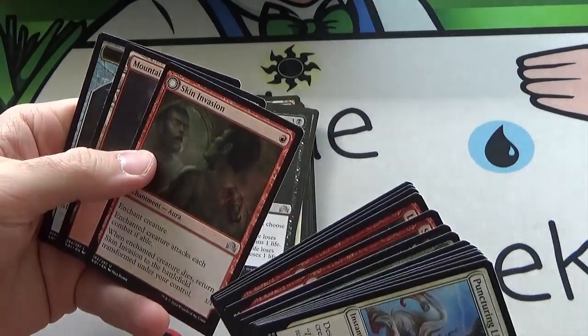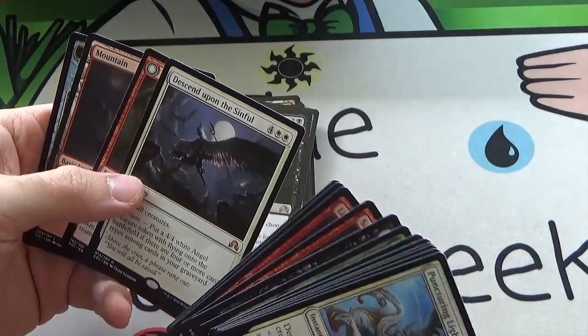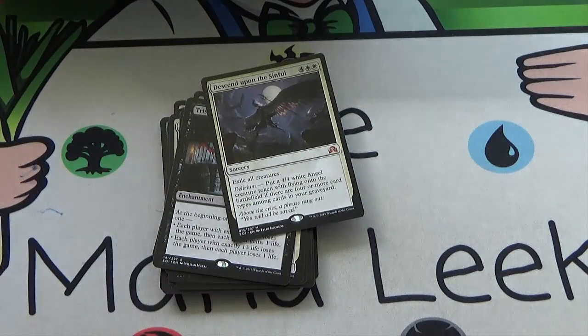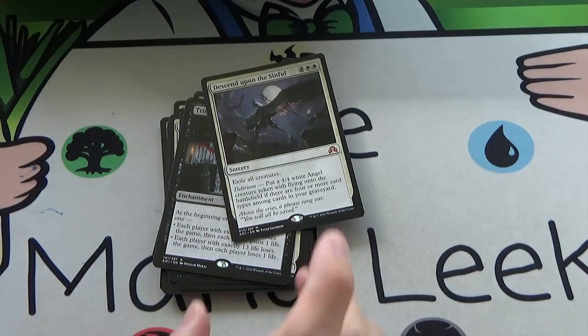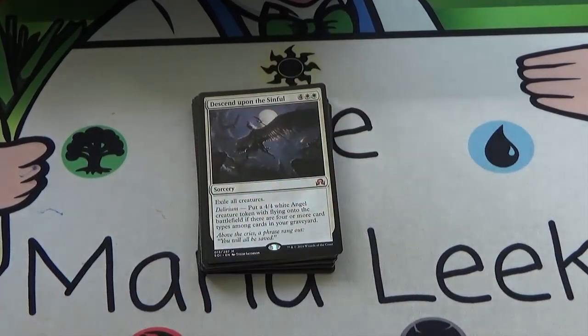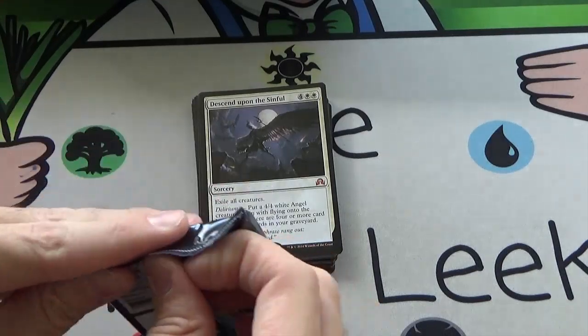Next up, we get Skin Invasion. I don't like that card. And another Mythic, Descend Upon the Sinful, or Descend Upon the Fisherman, depending on your language. Yeah, totally fine with that. And what's that, third Mythic? Fourth Mythic in the box? Not too bad, not too bad.